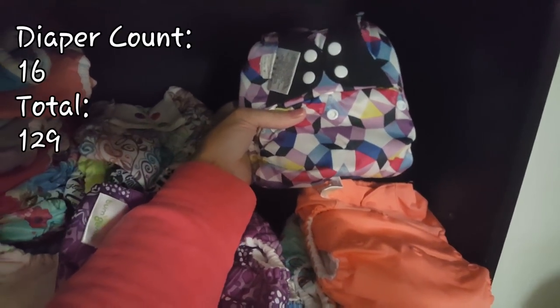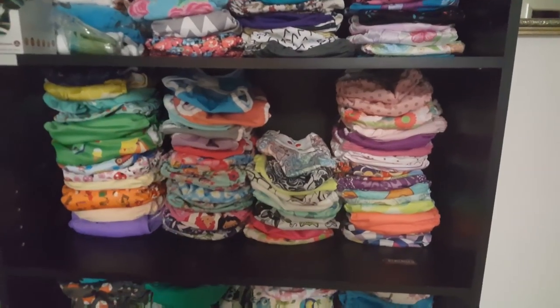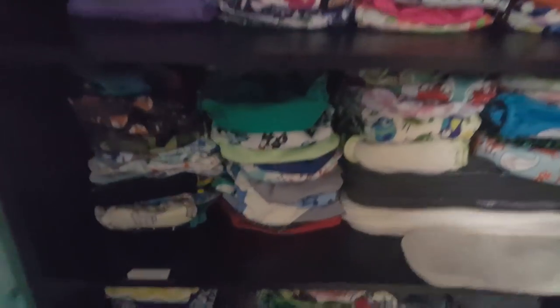Austin, Marie. And then this is a Free Time, it's Kiss. And this is an Elemental, and it's Alicia. So that's that stack. Okay, so second shelf done. Now we're to the third shelf.